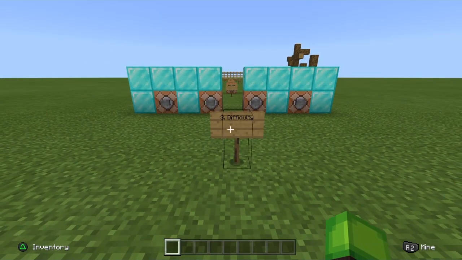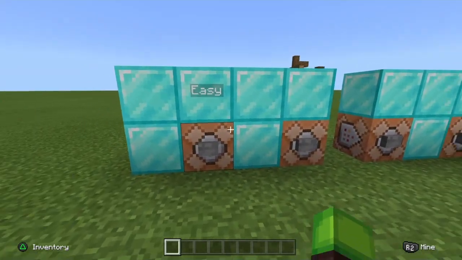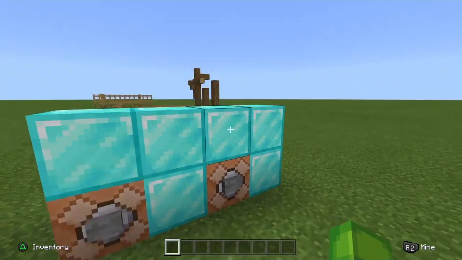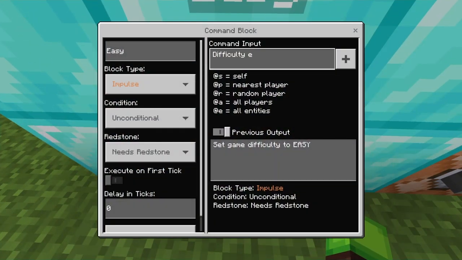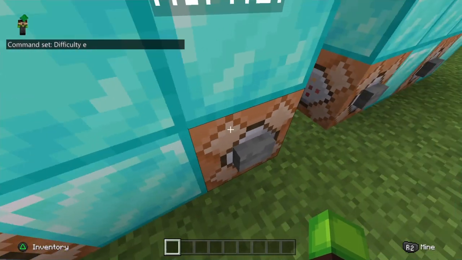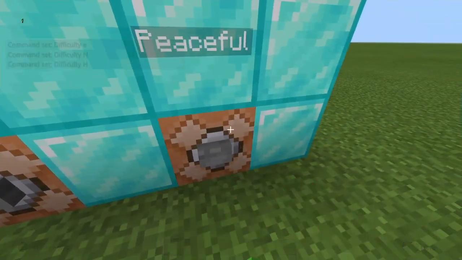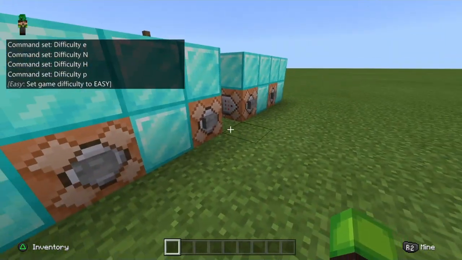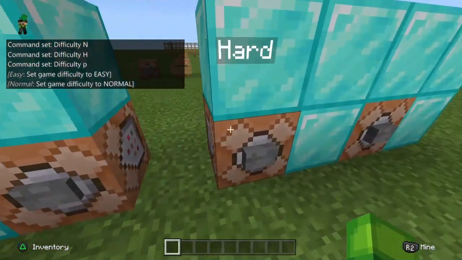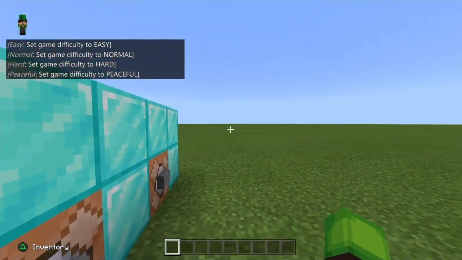Now, number 3, we've got difficulty. As you see with difficulty, there's easy, normal, hard, and peaceful. What you do is that you put slash difficulty, E standing for easy, and so on and so forth with the other difficulties. So if I were to press easy, it would change the difficulty: easy, normal, hard, and peaceful. Now let's get on to number 4.